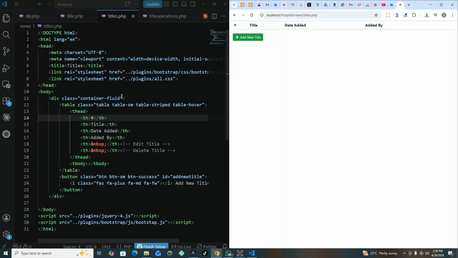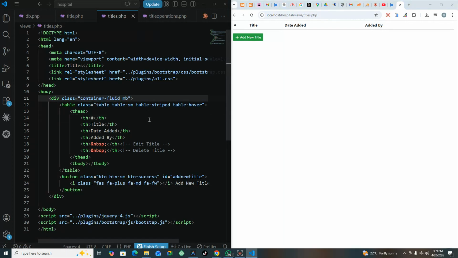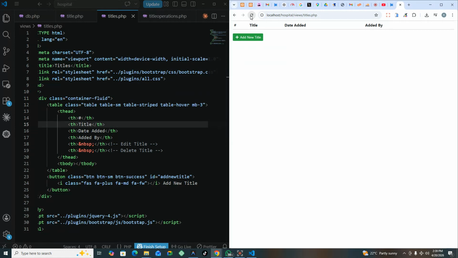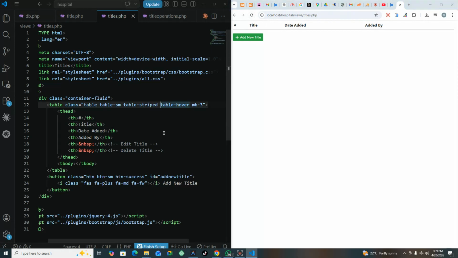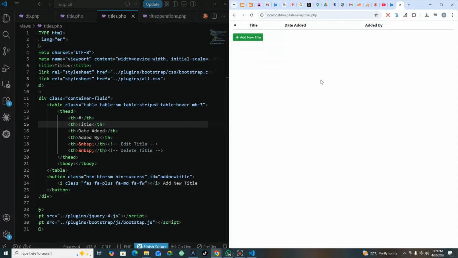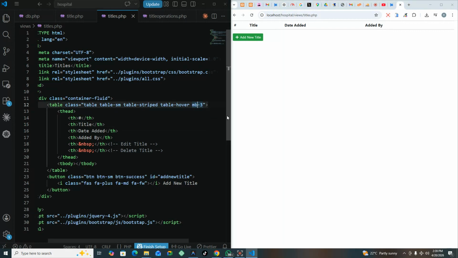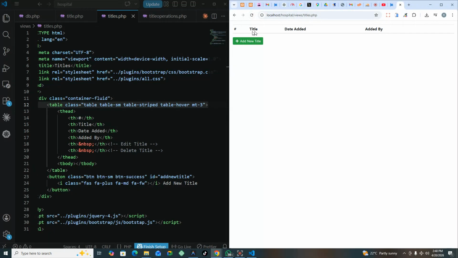What I could do here is simply put a margin bottom of 3, just to create some space between the header and this title of the page here. So refresh that. It's margin, div class here, margin bottom. Okay, maybe I put it on the table here. Then I refresh it. That's strange. That should have worked. All right, margin bottom or margin top. Oh, for whatever reason it should be margin top. Yeah. So you can see I have left some space up there. So at least it's off the page a bit.